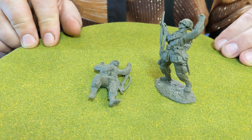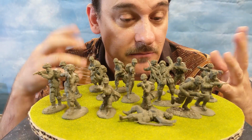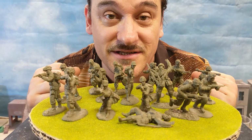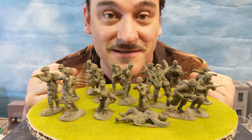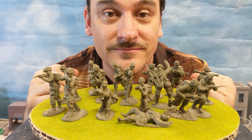But they're awesome figures. So here they are in all their glory. Basically, you're looking at the Band of Brothers by Conte Collectables. Fantastic set of 16 poses.